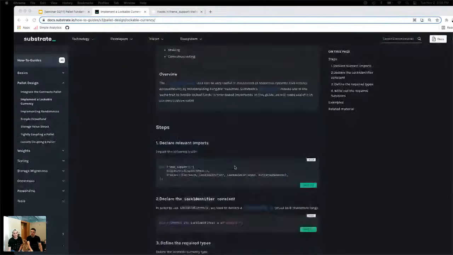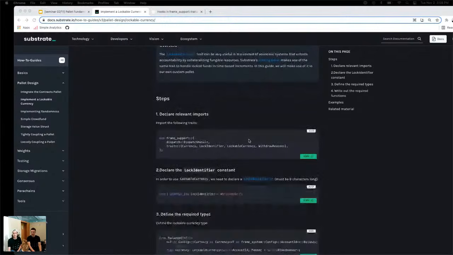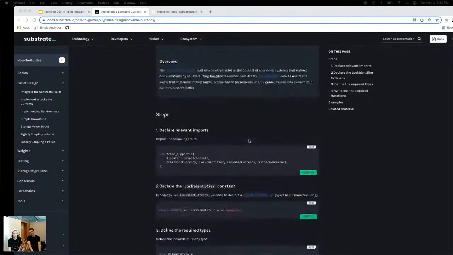Again, what we're doing here is super simple. If I were to come back to this and want to make it more interesting, one of the first things I'd do is see how the staking pallet does it, and what logic it's borrowing. I do want to give a shout out to the team that was working on recipes, which used to be the version of what we now have as how-to guides, because this was a recipe. It was a really great learning tool to understand how to use the lockable currency trait.